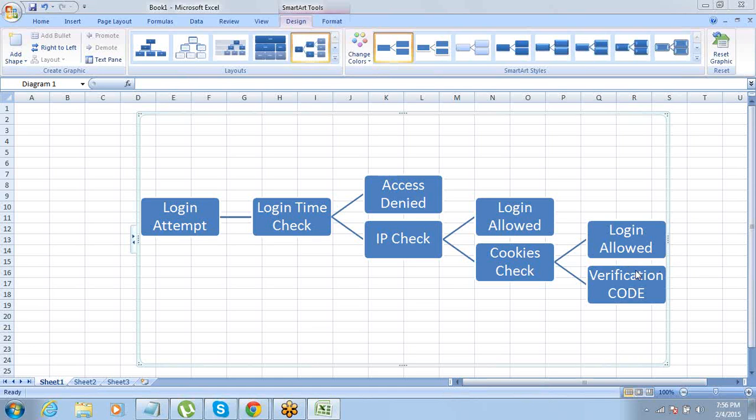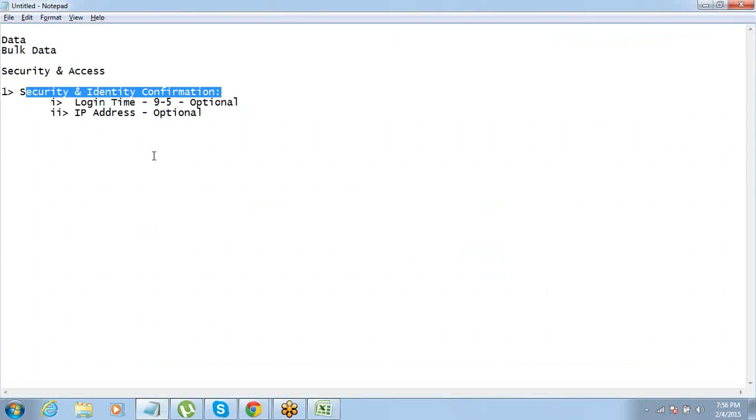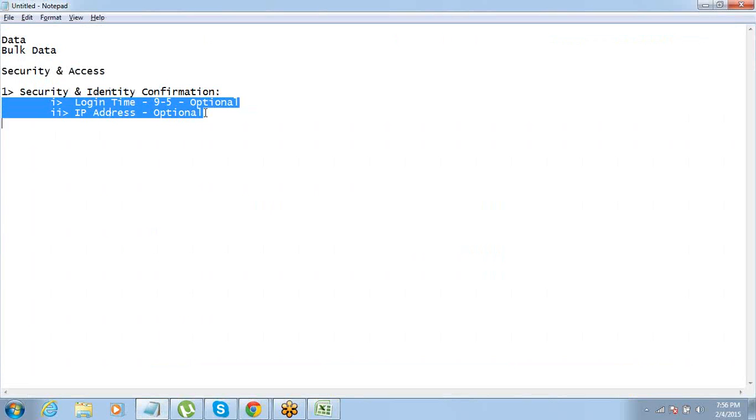Clear? All right. So this is one thing. The other part is once the person has logged in, how to put this login time and IP address restriction, I will show you. Okay, we'll come to that part. Before that, I need to talk about some other topics also. So this is one part. This is basically for the person to log in. Before someone logs in, these are the restrictions. Okay, so that we can understand.